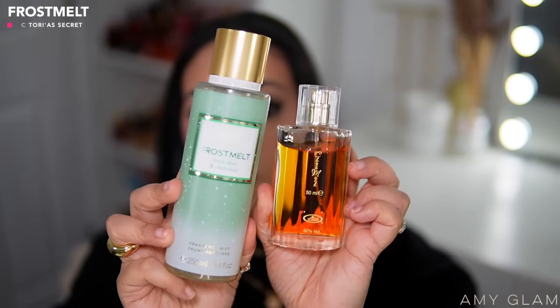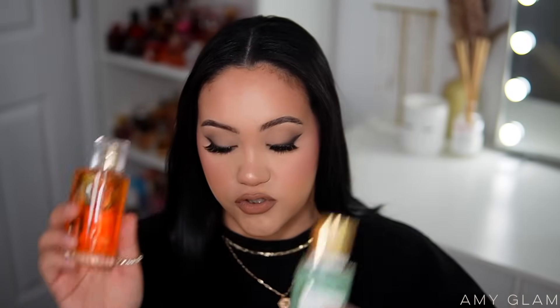I have two chocolate combinations. First, Al Rehab Choco Musk paired with Victoria's Secret Frost Melt Fresh Mint and Chocolate — these two together are so good. It's like smelling a junior mint, still very sweet and almost marshmallow-y. Choco Musk kind of smells like Kilian Princess — that marshmallow fluffy vibe — but with chocolate. I wore this combo to bed three or four times. It's very sweet, fluffy, comforting, gourmand — perfect for bedtime or a cold day. Just makes me think of hot chocolate and marshmallows.